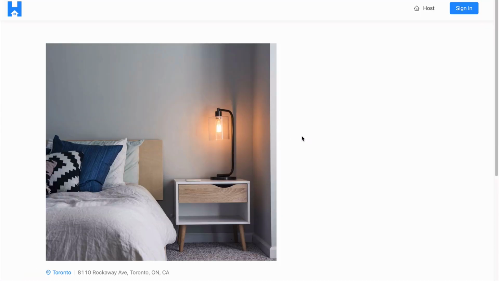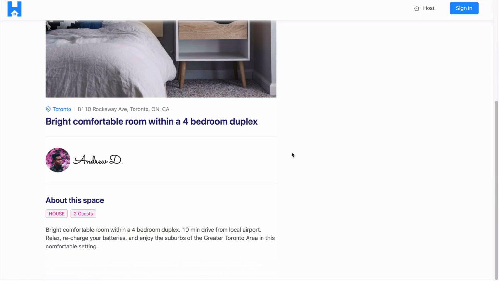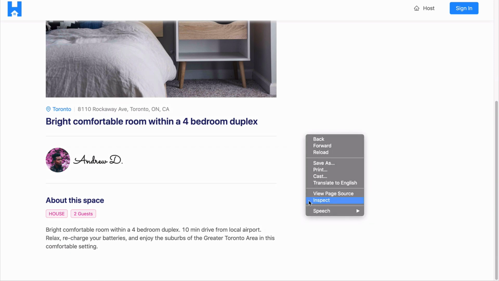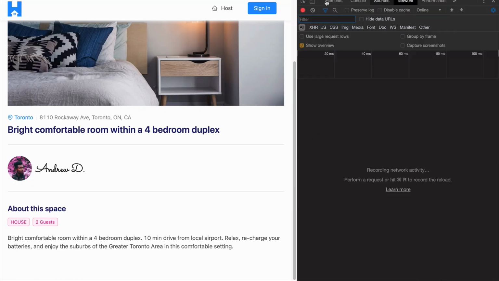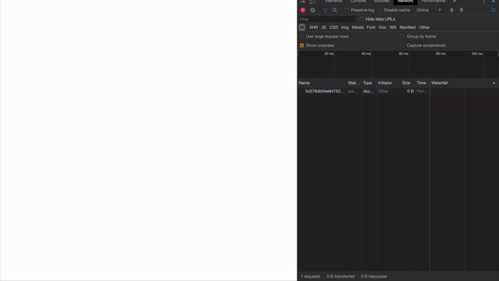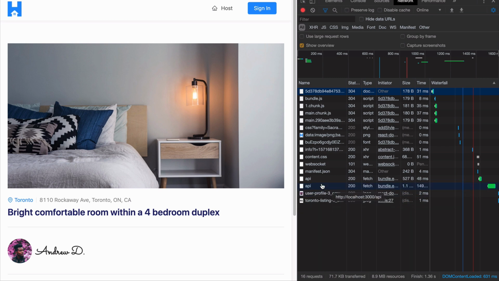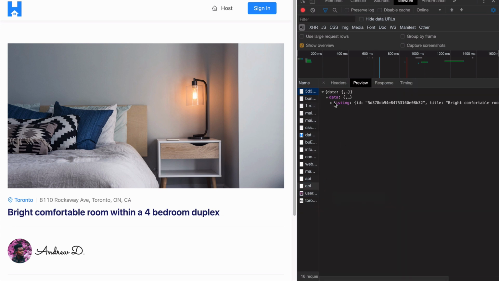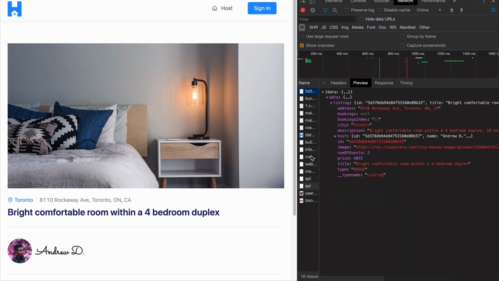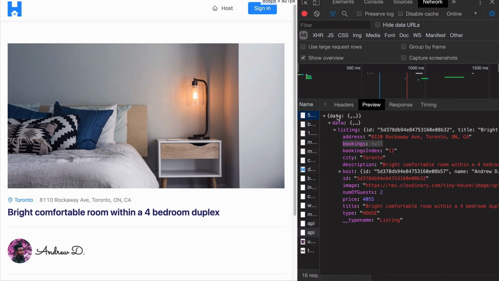Okay, so let's see how our UI can now behave. When we look at the listing of any other user, at this moment in time, we don't see any bookings information. If we recall, in the server, we've only authorized the bookings field within listing to return information if the viewer is viewing their own listing page, which is why if you look at the network logs for this particular listing as a signed out user, we'll see that bookings is null. And for the most part, bookings would always be null in this case.